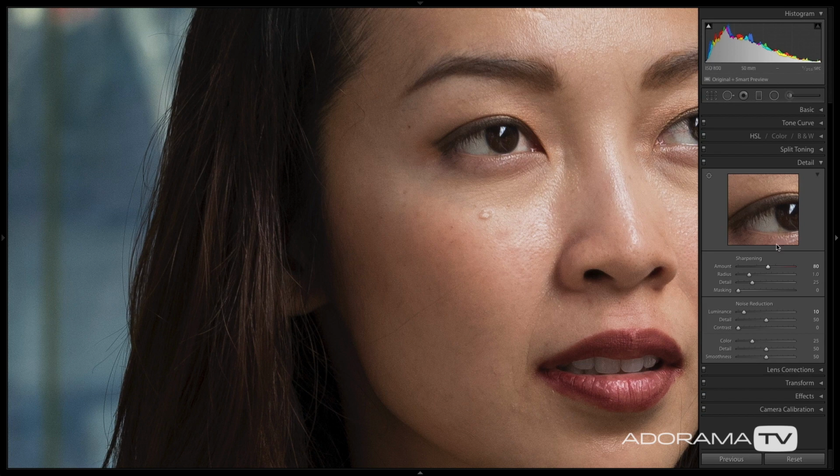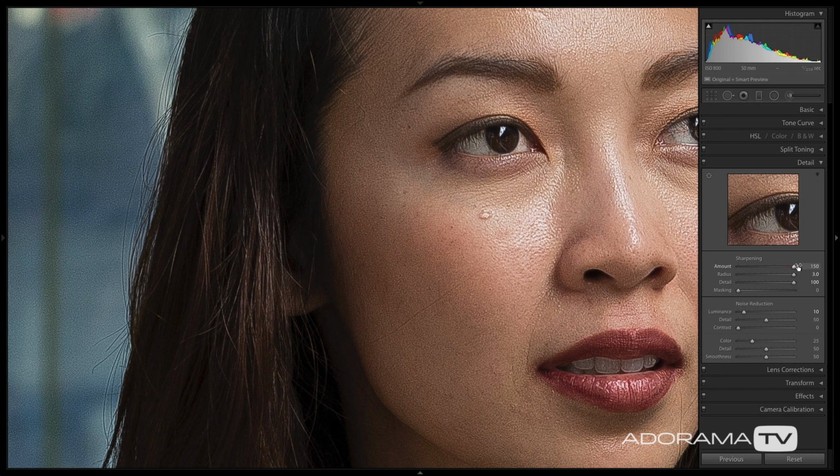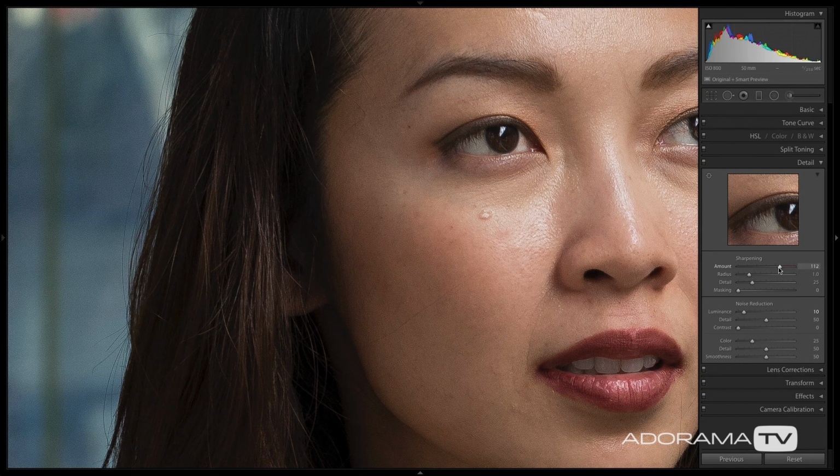And so if you don't know much about sharpening, don't worry. You don't need to learn all about this radius and detail and masking. Just understand that the amount should be somewhere between 80 and 100. You want to do that where you can start seeing all the fine details in the eyelashes and fine details, maybe if you're shooting scenics in blades of grass or leaves or branches, things like that. Don't overdo it. If you go too far, you can see that everything starts to look plastic and really nasty. You don't want to do that. And so I'm going to leave it at about 80.